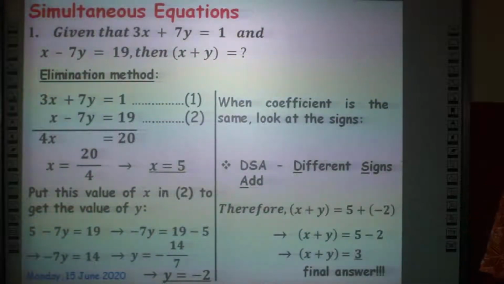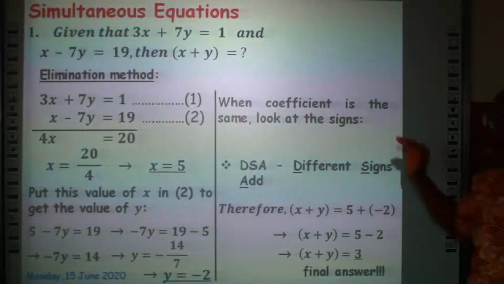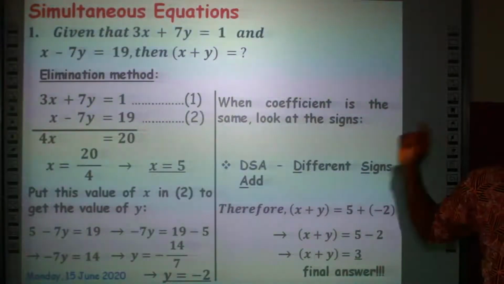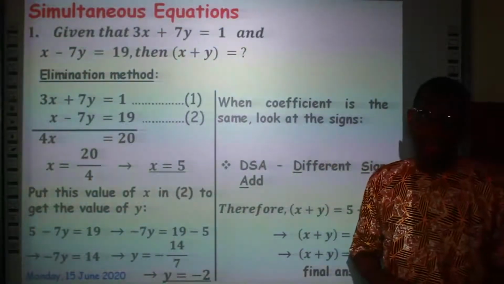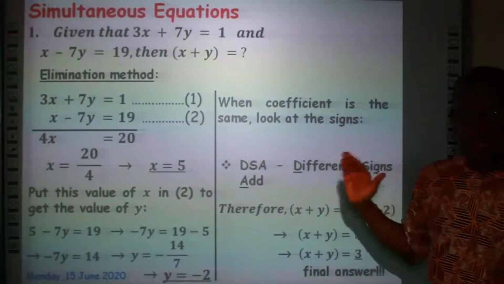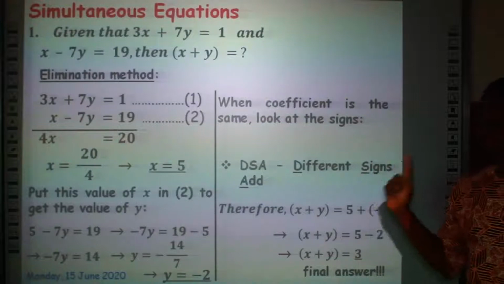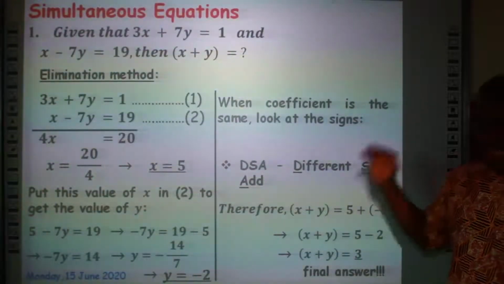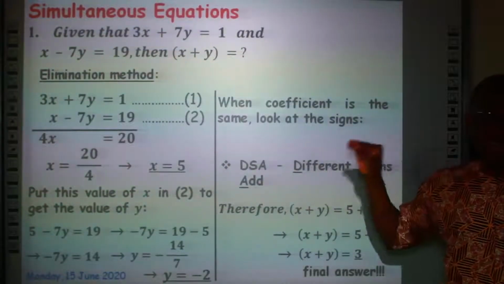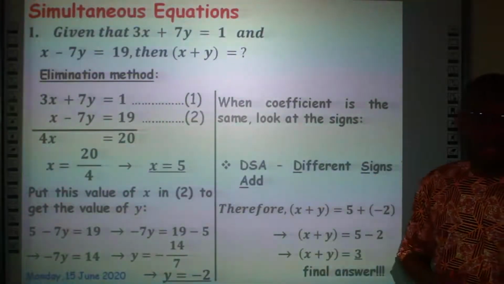And you are done. So this is how we go about solving any given pair of simultaneous equations using the elimination method. Now, like I said, if you don't quite follow all the steps, we'll look at another example with the same set of steps, but using a different set of equations.